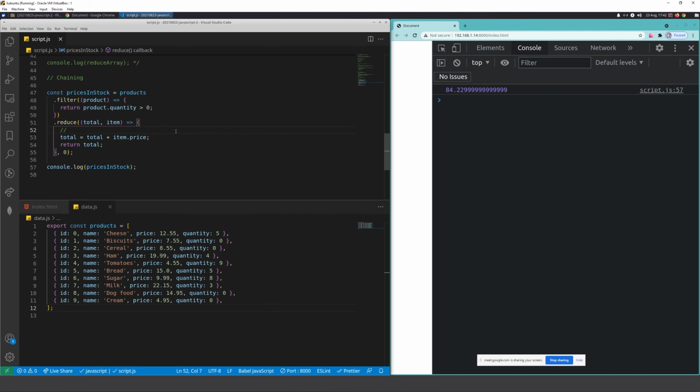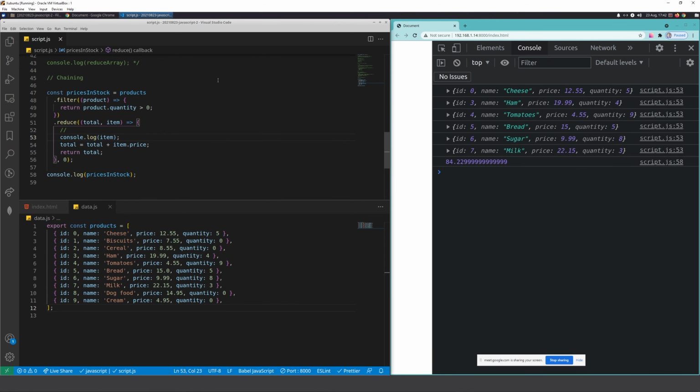Super simple. This item here is still that same product. So for example, I just go console log item, right? And there's our items there. Remember, always console log your stuff. I don't like when people are flying blind and then they're just guessing things. Immediately we can see our item here. Okay, so there's our items.